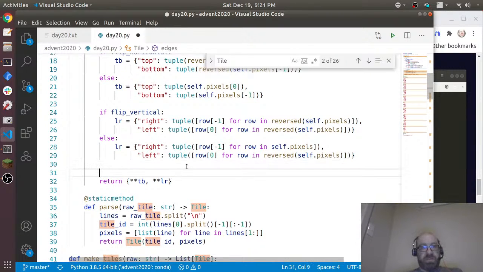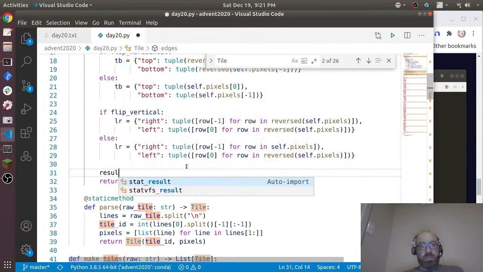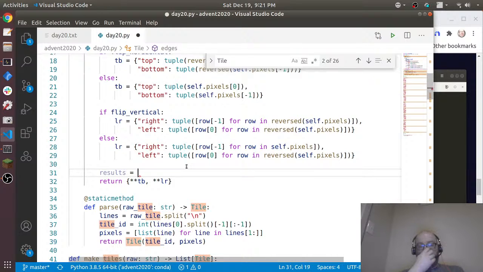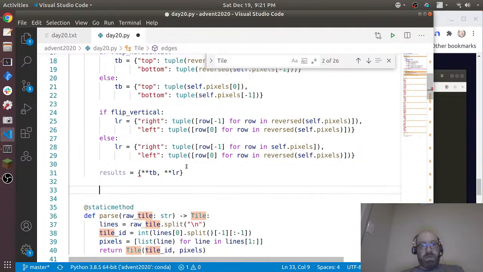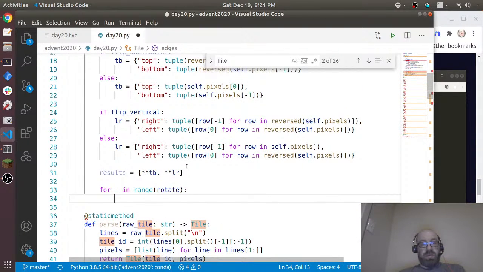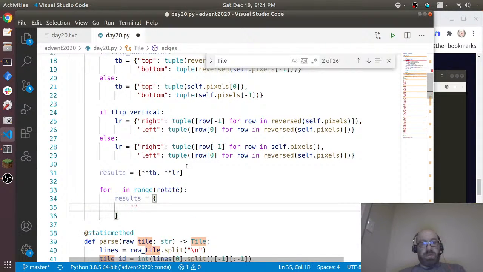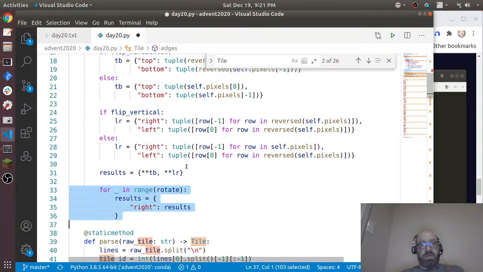Okay, so now let's say results equals this, and for blank in range rotates, results equals... so when I rotate it, I'm going to say right is... no, actually that's bad.